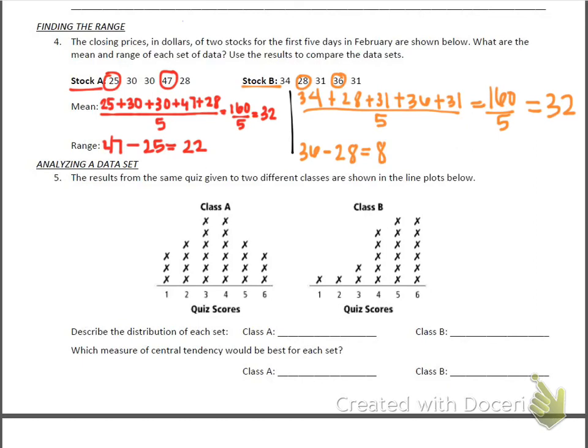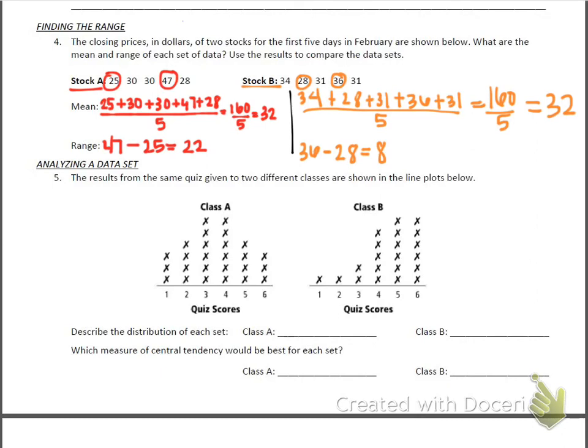So which would you rather own, stock A or stock B? Does anybody want stock A? You have a chance of making more. Would anybody rather have stock B? More consistent? There's pluses and minuses to both. That's the whole point of the stock market. And our boys would rather have the riskier one because they could get a higher payoff, right? But those of you that raised your hands for stock B, it's more consistent. So it's less risky. Okay, so there's pluses and minuses for each one.